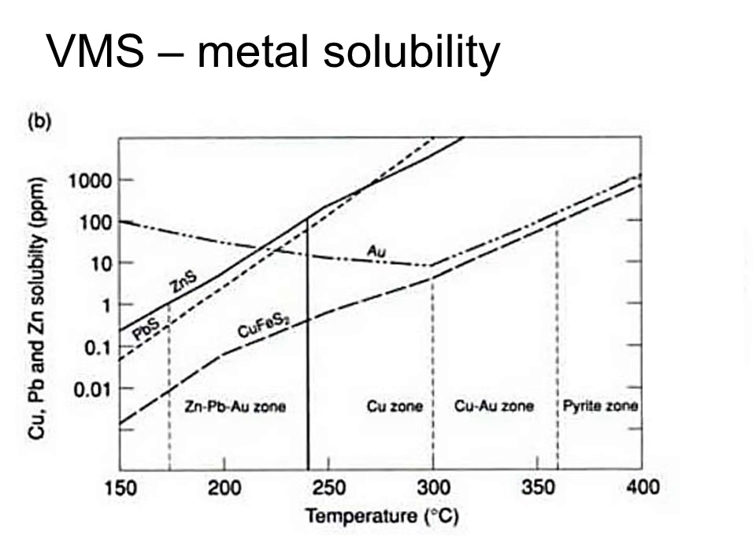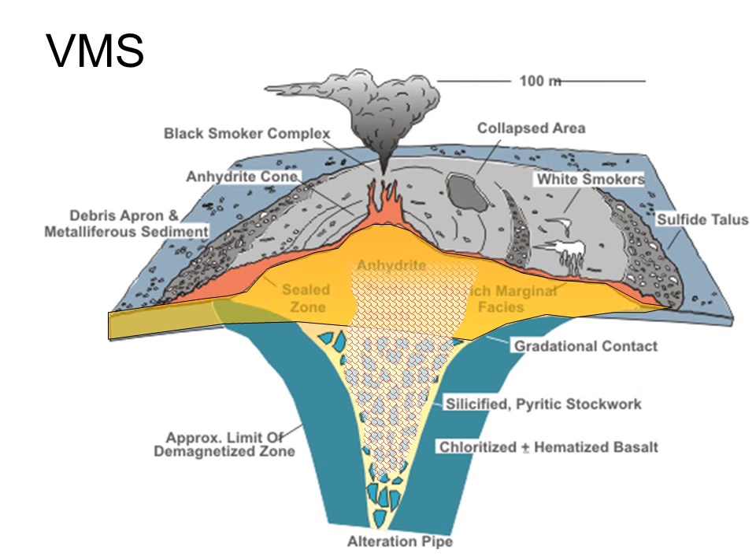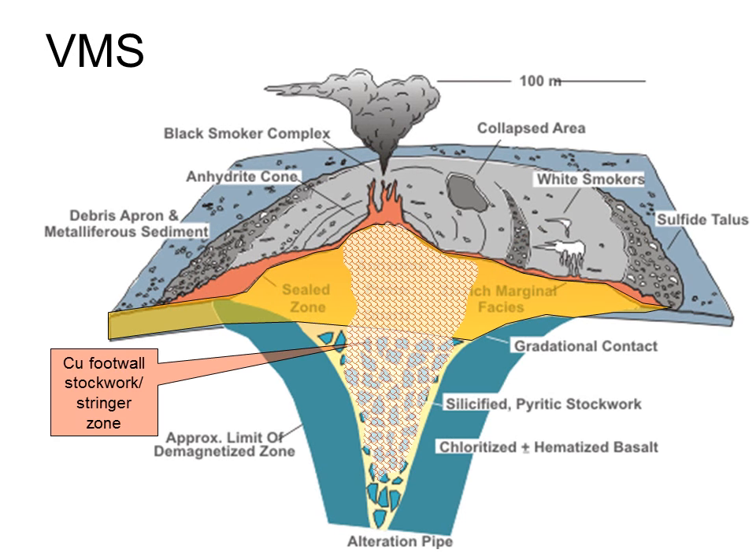The secret of the high grade of the ore lies in rapid cooling of the hydrothermal fluid when it reaches the cold seafloor. As in porphyry deposits, the main trigger for precipitation is a drop in temperature rather than changes in Eh or pH. Different metal sulfides drop out of solution at different temperatures — copper and gold first, followed by zinc, then lead, and finally iron. Copper starts to drop out as the temperature falls from 400°C down to 300°C. The iron and copper drop out before the fluids even reach the seafloor, precipitating as a stockwork of veins in the brecciated funnel — the so-called stringer zone beneath the sulfide lens.